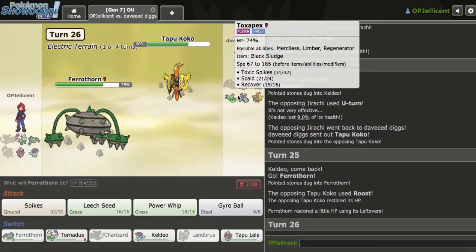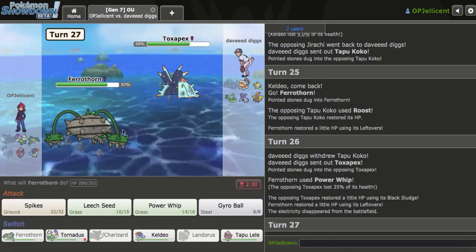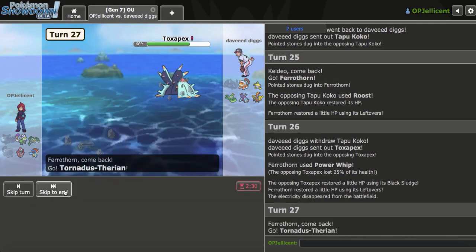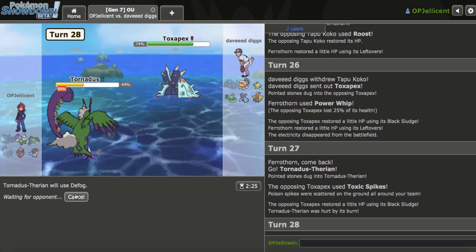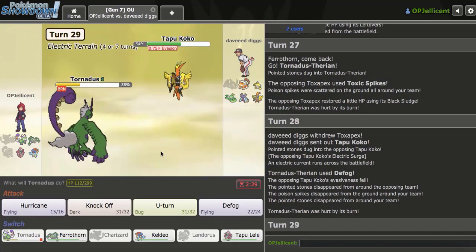In fact, shouldn't I be Gyro Balling here? No, because if Pex comes out, that's what I want to hit, so... Yeah, Pex does come in. Torn, T-Spike, okay. Makes sense, of course. Can just Defog here. Into Tapu Koko. This is okay.